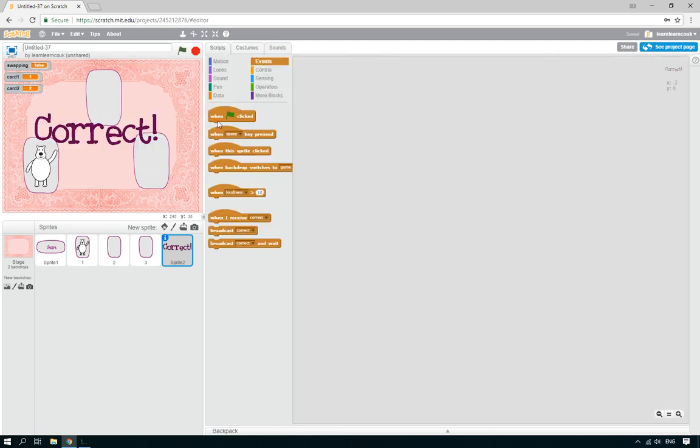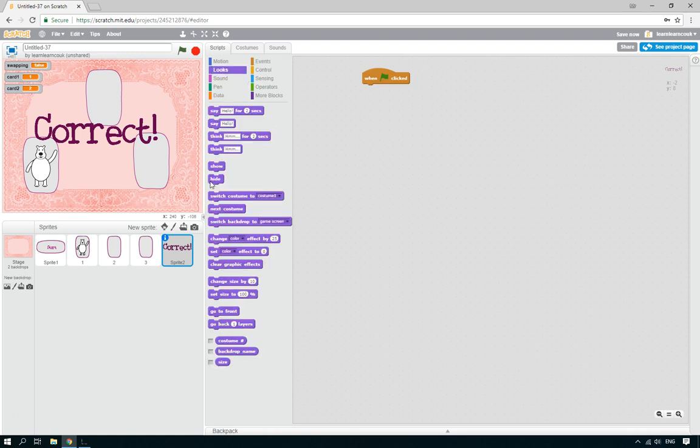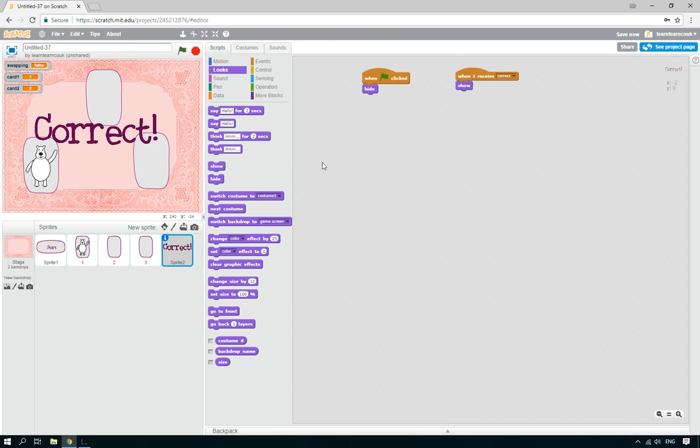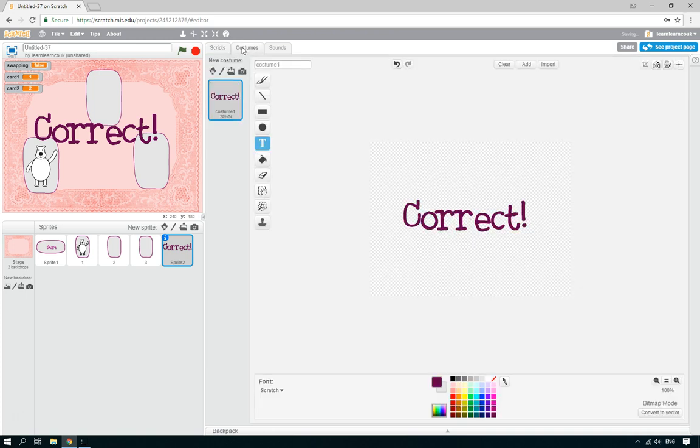And what we can say here is, okay, at the start of the game, we'll hide. Whenever I receive correct, we will show. But we'll also set the costume to, click on costumes, and call that correct.